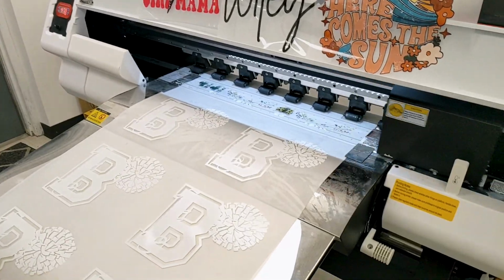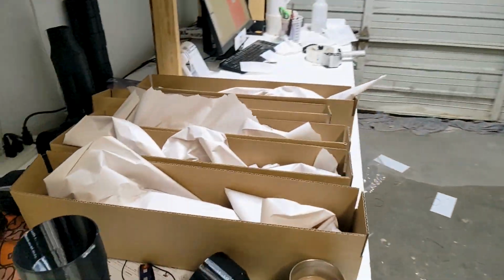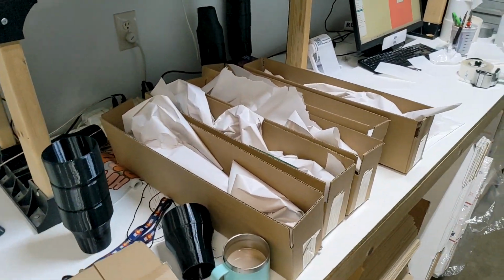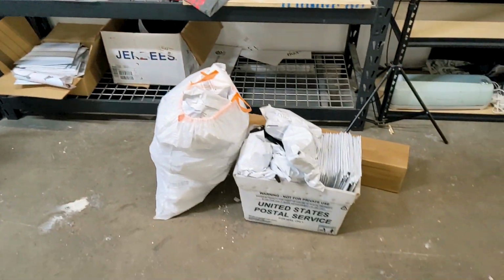Time is 3:58. Just finishing up the last of the custom full color orders that we got to get printed and then package these up for the day. I already got all the boxes ready to go, so as soon as these finish, we will cure them and throw them in the boxes. Got the WW transfer orders packaged up, got the Adaptaflask orders and sample boxes all ready to go. So once these full colors get done, it's just this last file, and we're currently at 27% and moving fast. Once this is done, cut it, cure it, package it, ship it.